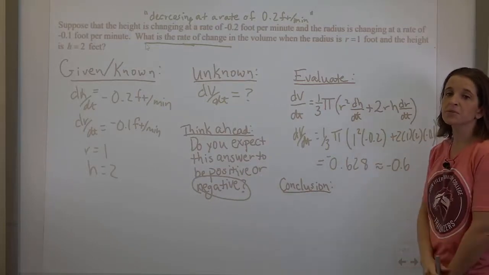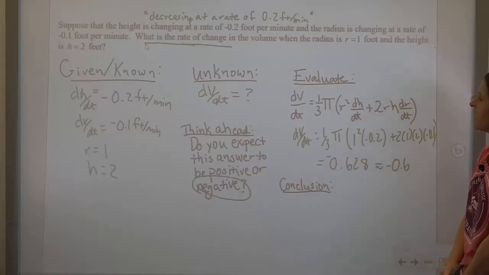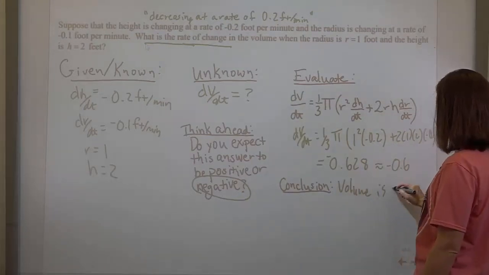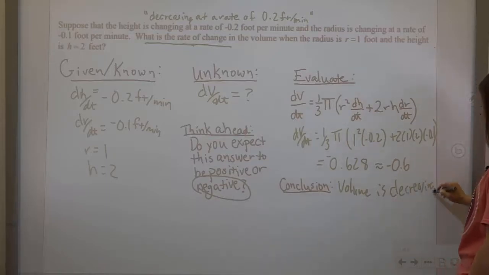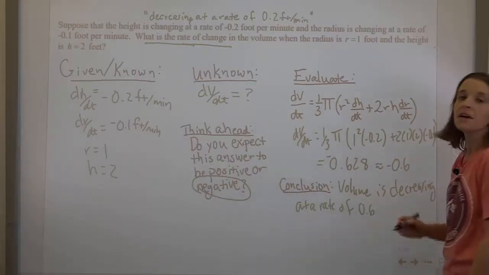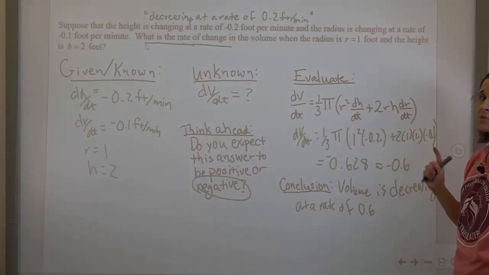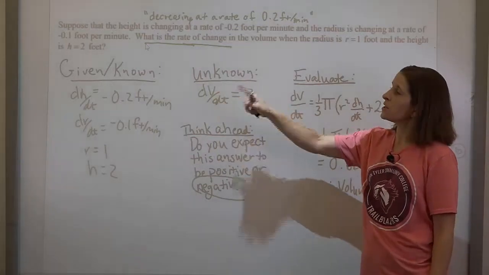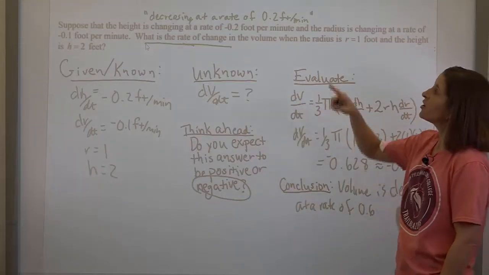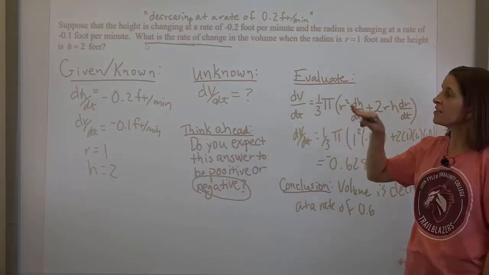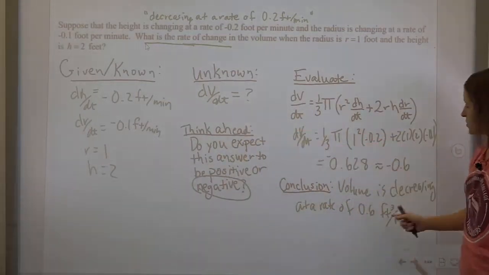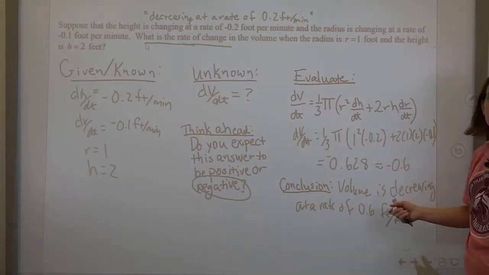You should expect to write a conclusion in actual words. We have determined that volume is decreasing at a rate of 0.6. What are the units? The height and radius were in feet, so volume is feet cubed, and time is in minutes. So volume is decreasing at a rate of 0.6 cubic feet per minute. If you're just asked to state dv/dt, you write negative 0.6. If you're summarizing, the word 'decreasing' captures the negative sign.